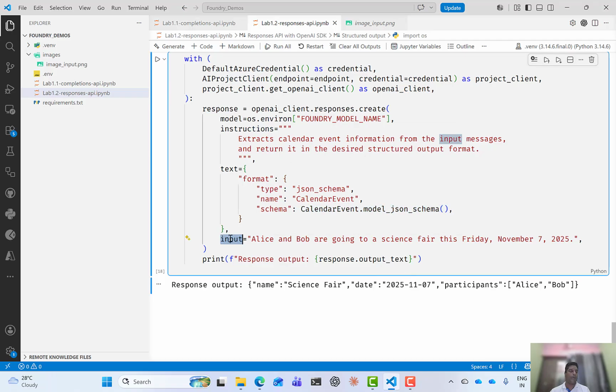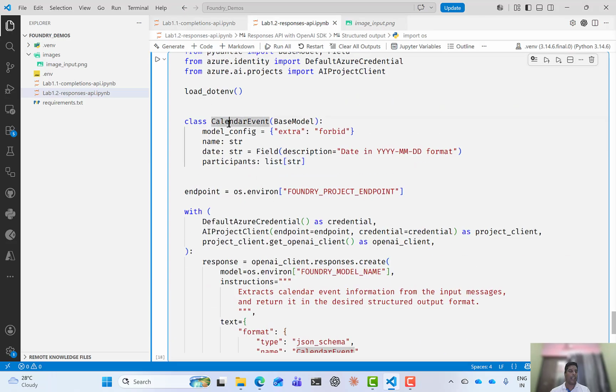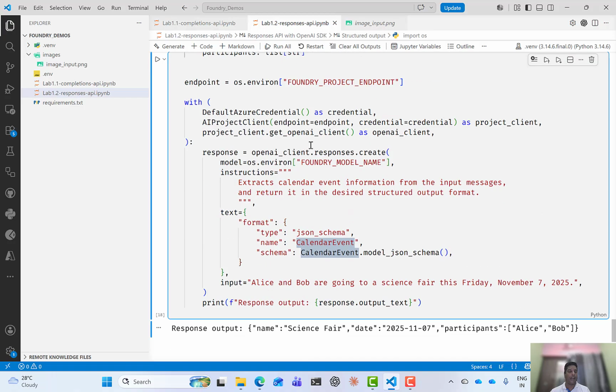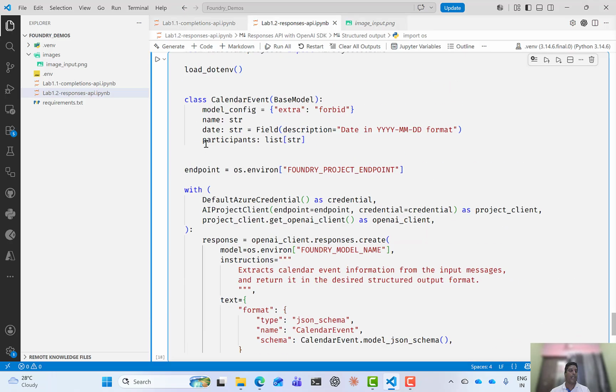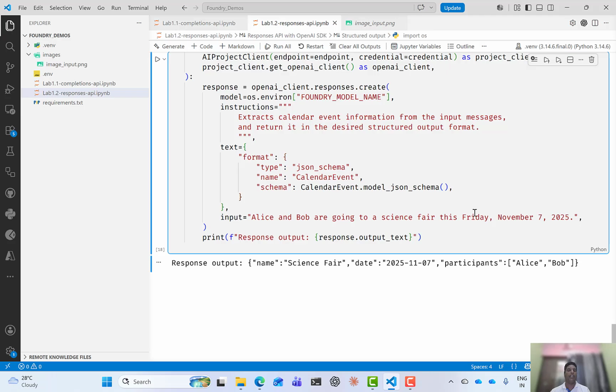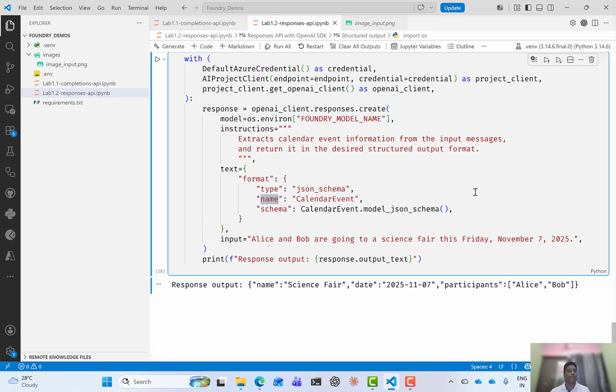Let's see what input prompt we are providing: Alice and Bob are going to a science fair on Friday, November 7, 2025. When I make this request, the output needs to come in this CalendarEvent format, which means we are expecting the participants' names like Alice and Bob to come as participants, the event date to be generated in this format, and the event name, maybe science fair, to come as the name.